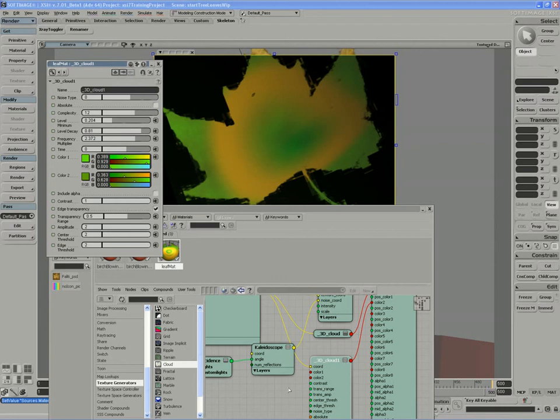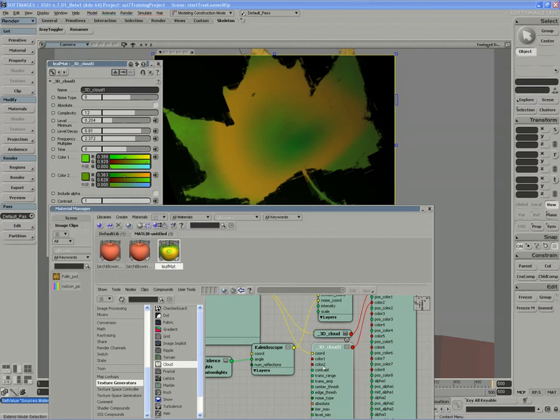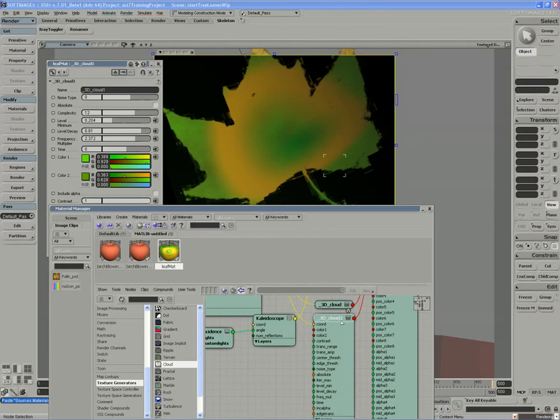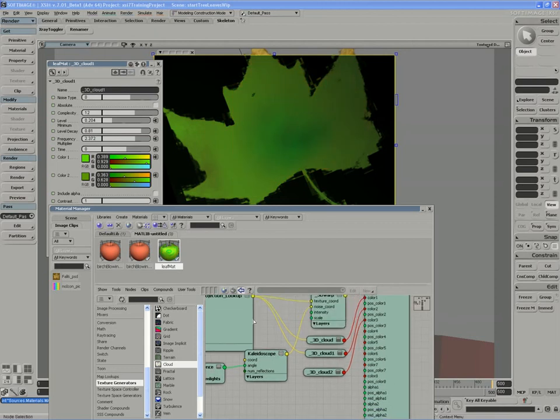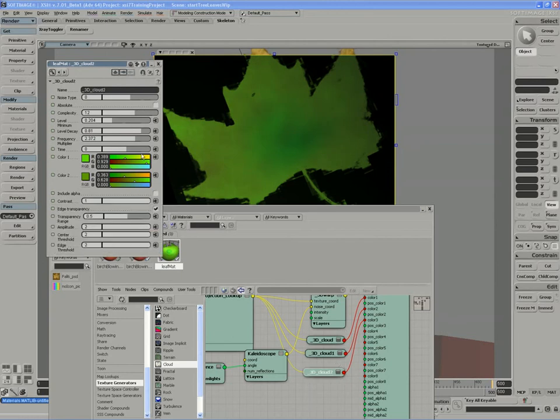And then finally use the same to drive color 3. Copy and paste. Kind of minimize that. And plug into color 3, and of course use the same texture projection lookup to drive the transition. And if I dive into color 3's input, again do some slight variations there. So we have a very interesting leaf color to work with.